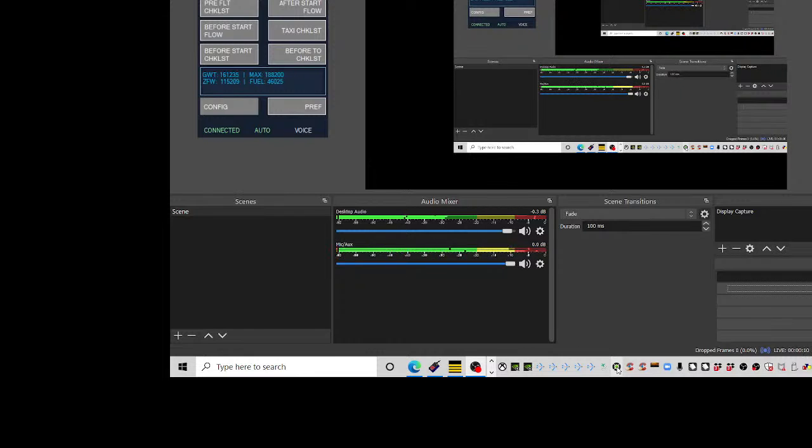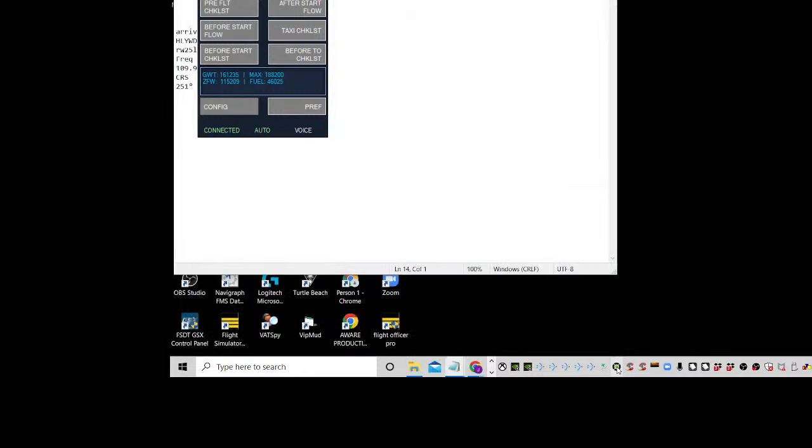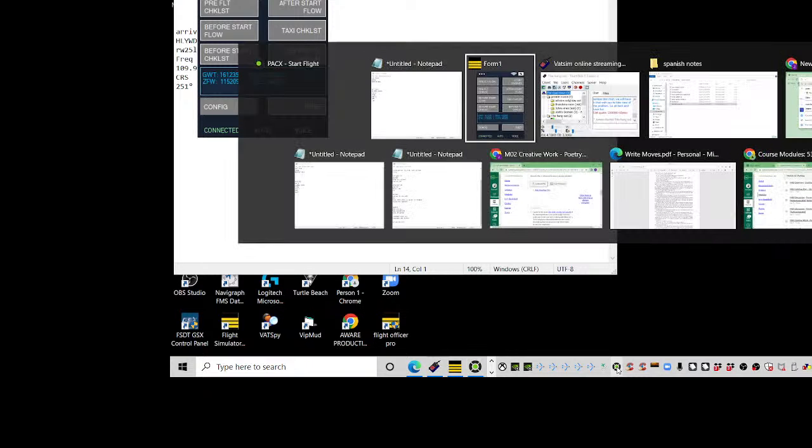I'm going to move this window and hide it out of our way. Let's go back.